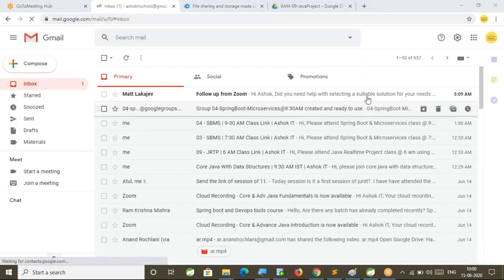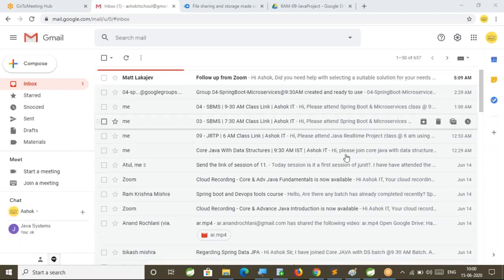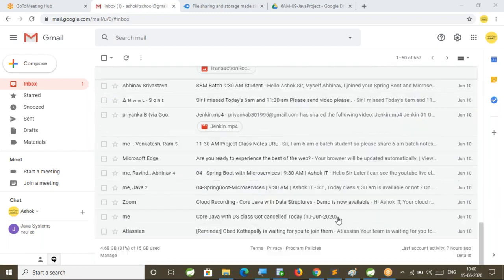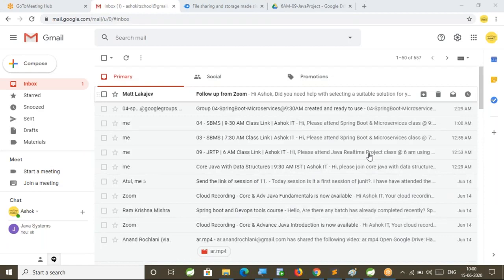So it displays the mails which are available in the inbox. Here if you observe, my inbox contains 657 emails. The total mails I received is 657. But are they displaying all the 657 emails here, or not? They are not displaying all the 657 emails here.